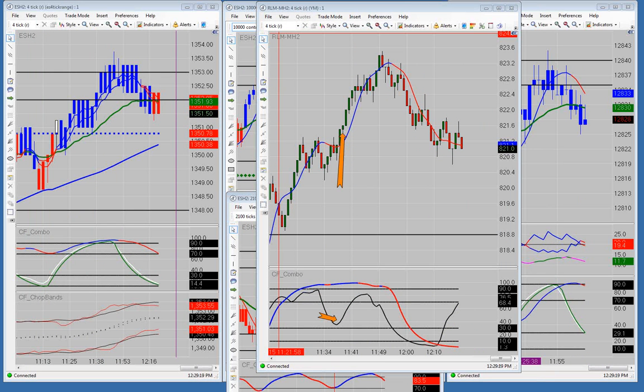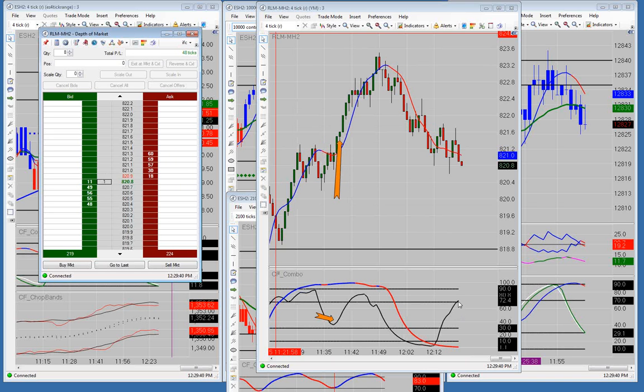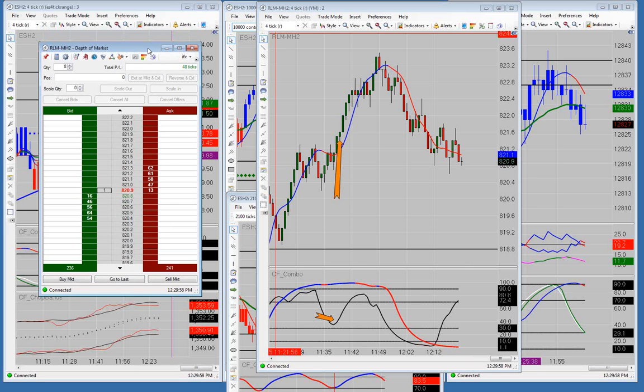Hang on, just give me a second, let me find my Russell DOM. Here it is. Alright, if it happens right in here in the next couple of minutes, then I'll put that trade on in here. Okay, I don't know that it's going to, but we'll see. This down here, it is not set to move. Yeah, see, it didn't. It's going to have to drop down a bit more here for it to roll this over. This is not set to move intra-bar. It's set to move at the close of the bar. Okay, so we have closed down below the MA1 right here. We have complete divergence. If the trade came together, I would put it on, or I will put it on.